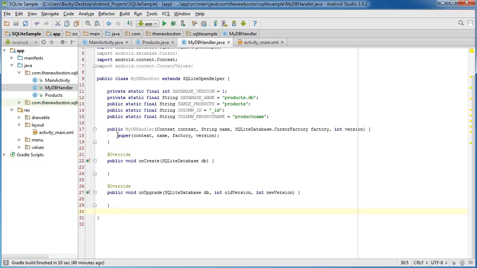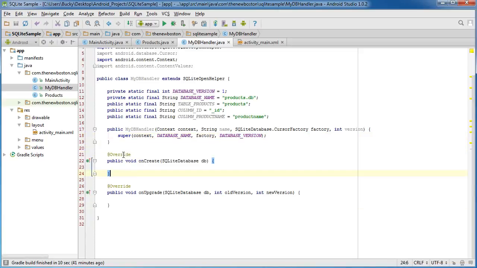We need to pass some information along to the superclass, pretty much the class that works directly with Android and takes care of all the behind the scenes stuff for the SQL. So the first thing we need is context, which is just background information, which is fine. The next one is the name of your database. Oh, look at that, already took care of it right there. So pass along the name so it knows which file to save it under, and the factory, background information. Now the version is what database version you are working with.